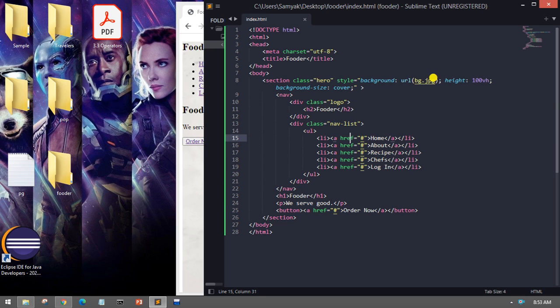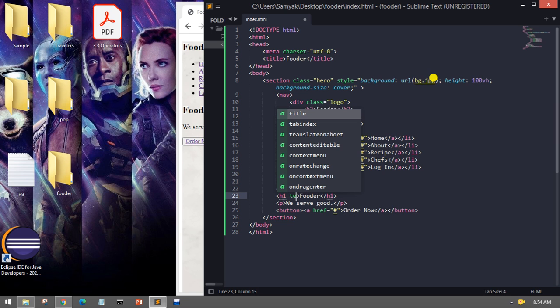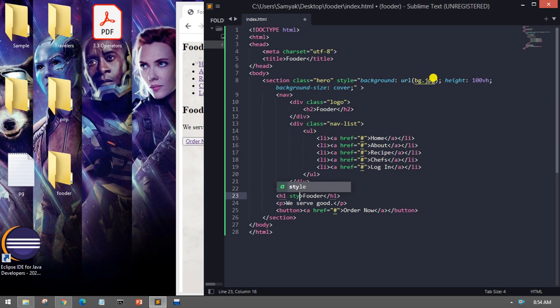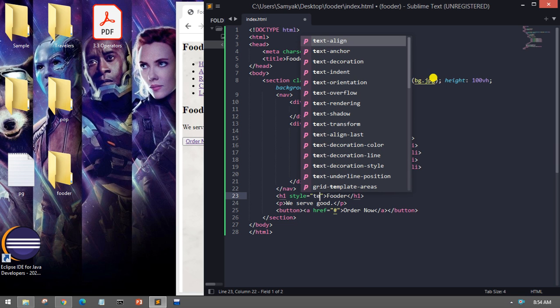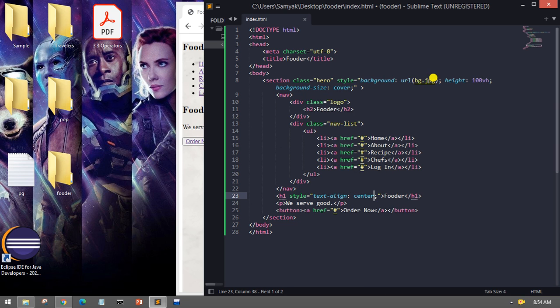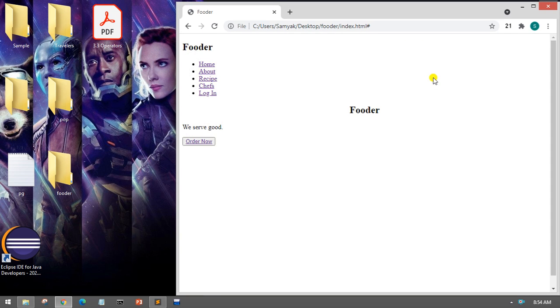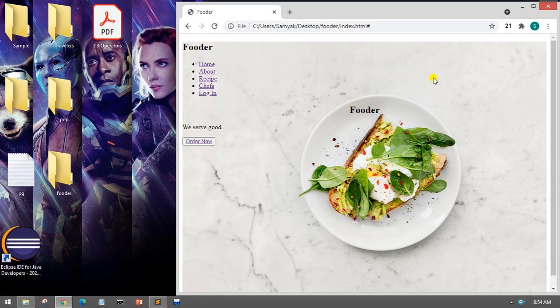I will come to H1 and write justify content, or text align, whatever you want to say. For now we'll just use style. If you just hit center, and I come here and refresh this, there you go, the heading is now in the center of the screen.